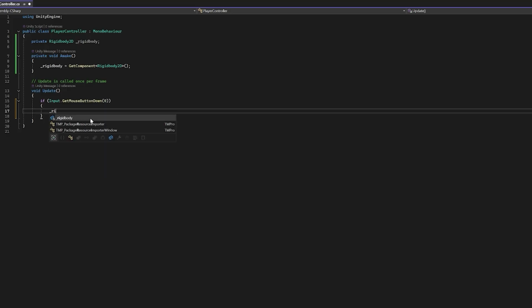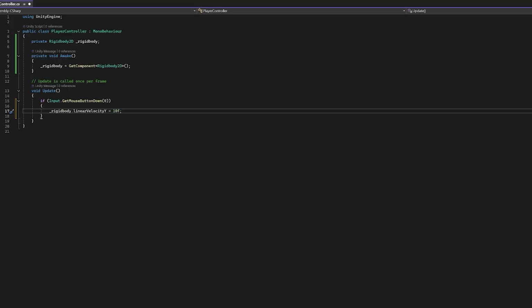If it was, let's reset the linear velocity of our bird. We can do that by writing rigidBody.linearVelocity.y equals 10f. This will change whatever the current up velocity of our bird is to 10. The reason we put an f behind the 10 is to indicate that it is a floating point number, so a number that has a decimal place.